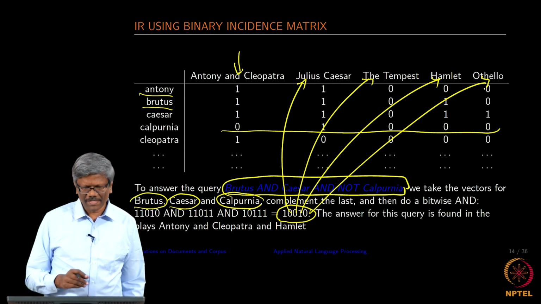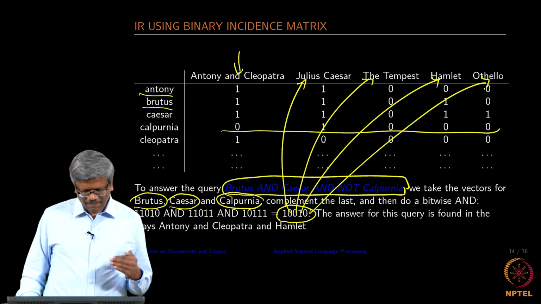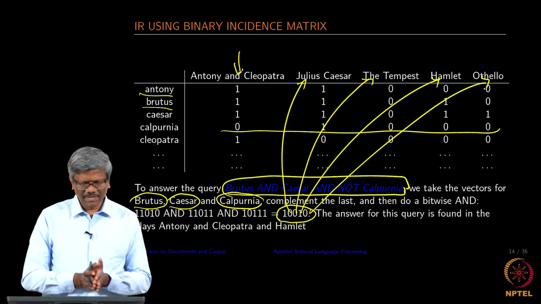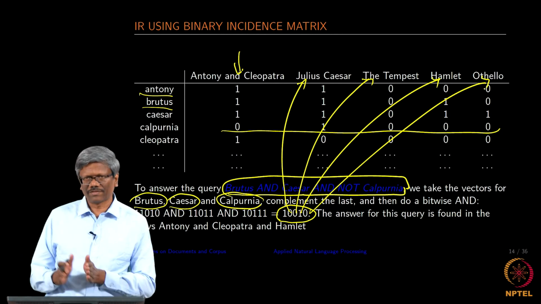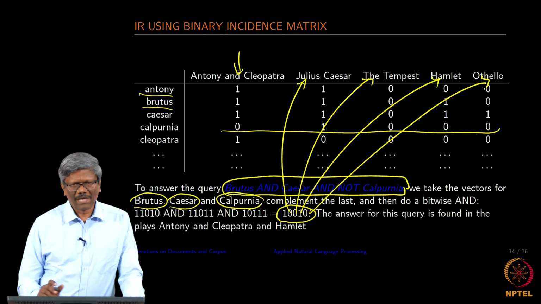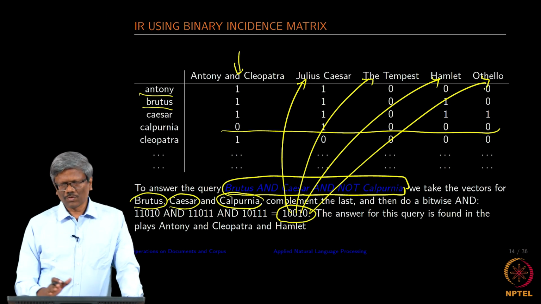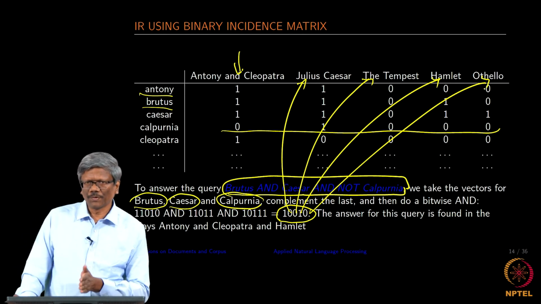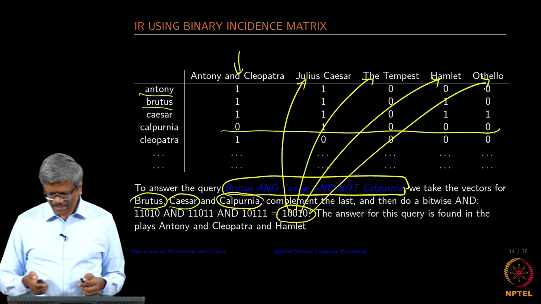By doing this operation, I am able to perform a simple query where Brutus and Caesar and not Calpurnia are found. In this way I can perform binary queries along the documents and retrieve documents where these terms are found or not found. This is one of the examples in the information retrieval problem. By applying this to various other documents using binary representation, it is possible to do information retrieval. Okay, let us move on to the next one.